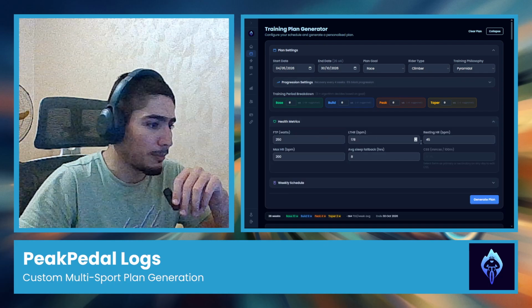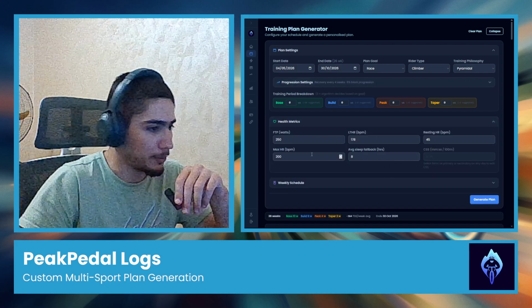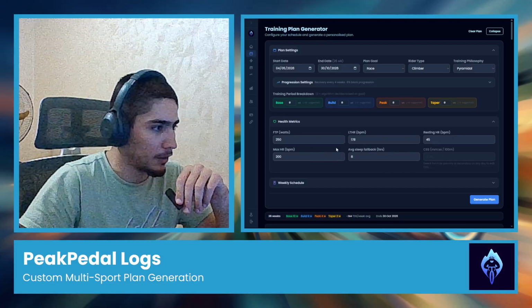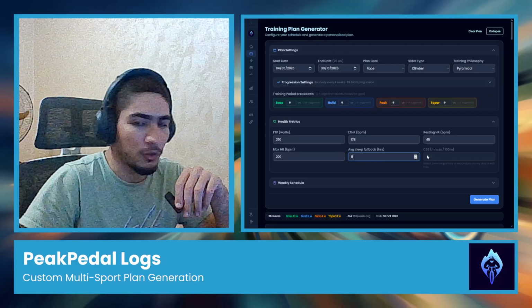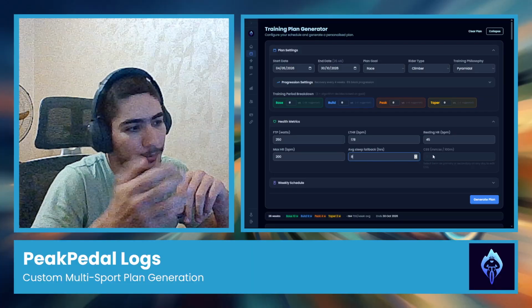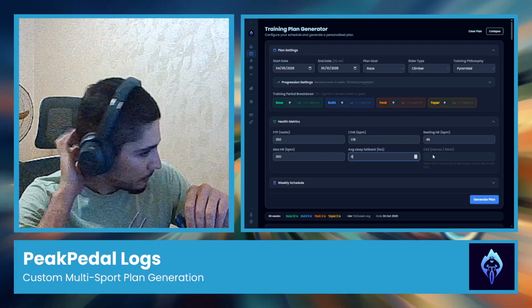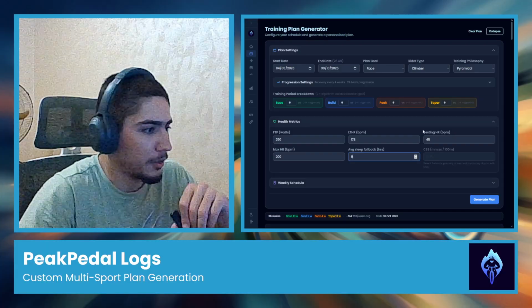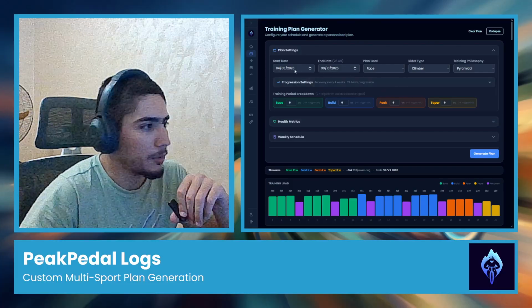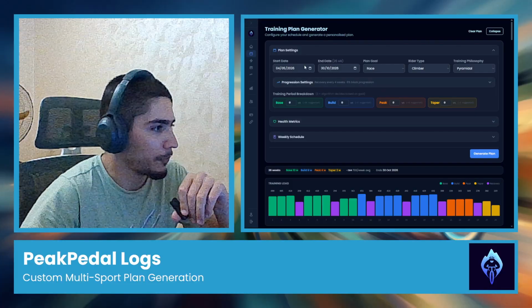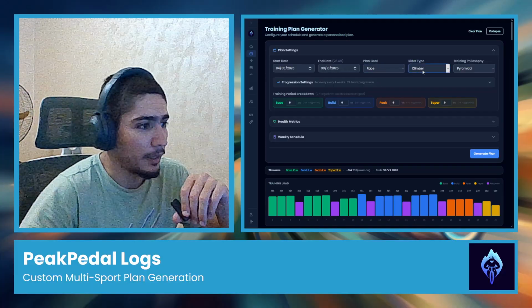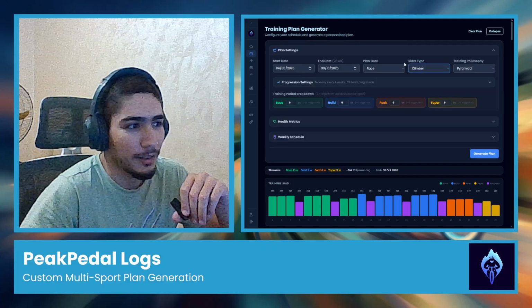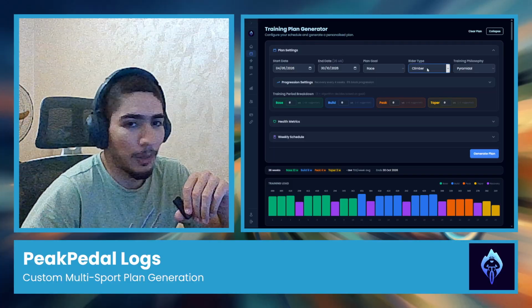Health metrics, so these ones are what you, basically what you're going to do. I think this is a bug. It shouldn't be disabled. I'm going to enable it as well because for now, you'll see, you have your start date, your end date, your goal, your rider type, and I don't know whether I want to keep it here or not.